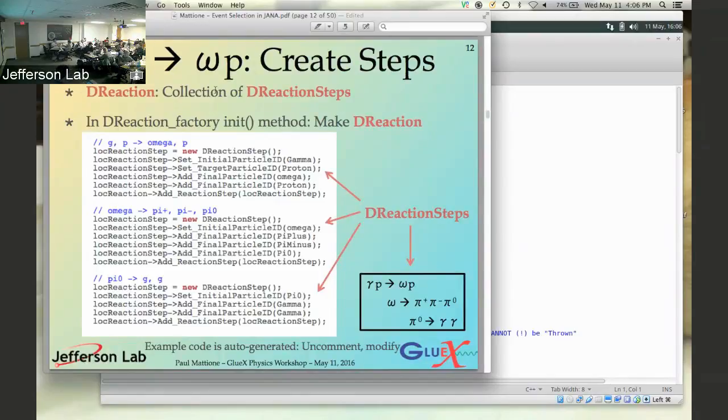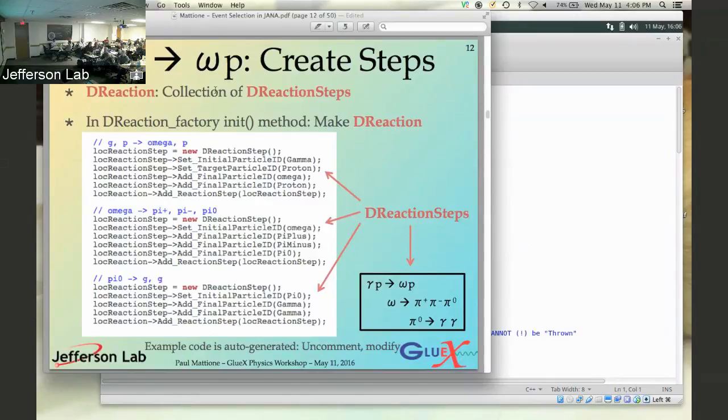Now there's this object called DReaction, and it's a collection of DReactionSteps. The idea is, here at the bottom right, you can see the channel we want to analyze: gamma p to omega p. The omega goes through a 3 pi decay, and the pi0 goes to gamma gamma. So what we're going to do in the code is set up the reaction to follow that decay channel. So it has 3 steps.